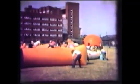When we first moved in, it was really nice because everything was new, you know. Everything was new, everything was clean. Well, she missed all this, you know. When we moved in there, new flats. I mean, that's not here anymore now, it's all gone. It's all been pulled down.